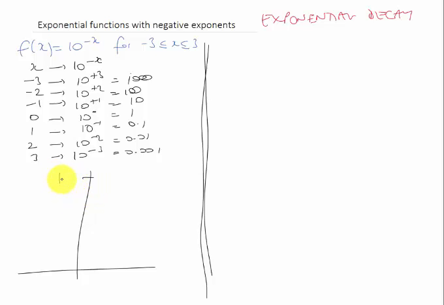Alright, so start all the way up here at 1,000. So it's minus 3 to plus 3. Here's our first one, minus 3 maps to 1,000. Minus 2 gives us 100. So you see this really rapid reduction. Minus 1 is 10, and then we can't really tell the difference between these numbers, can we? I'll do my best to draw a line. And again, this tends towards 0 but never reaches 0.